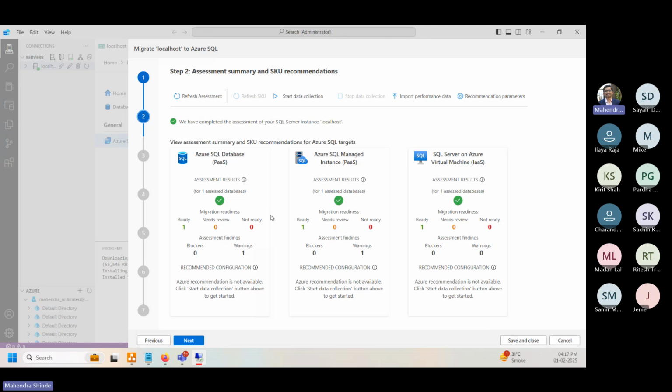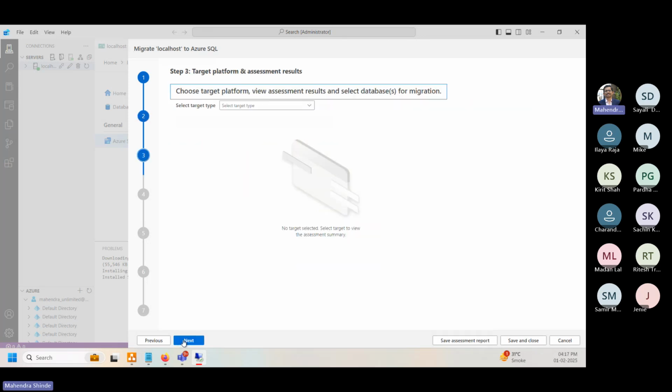The Data Migration Assistant is telling me that it is now up to you to decide which one you want. But the first preference is given to the PaaS service. Second preference is given to managed instance, which is again another PaaS. And third is VM. So options are available to me right now. Is that clear? Now, let's click on the next button.